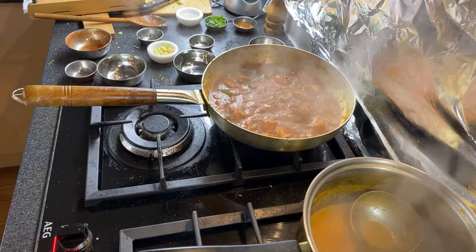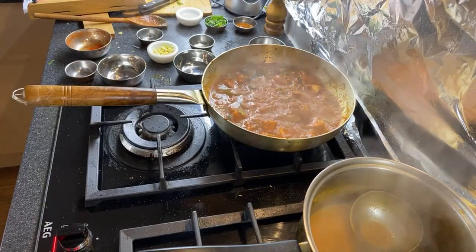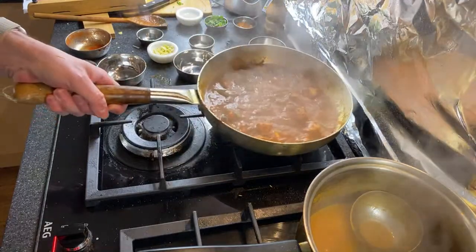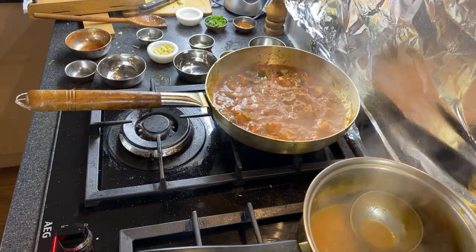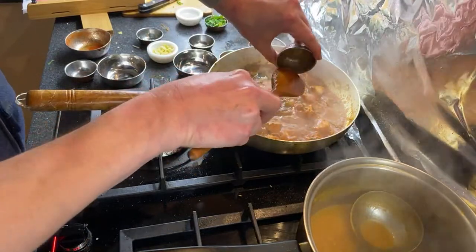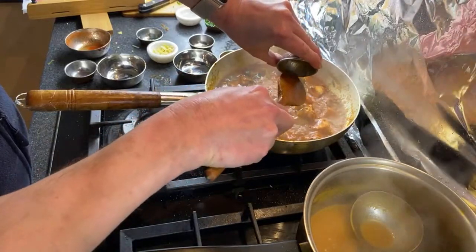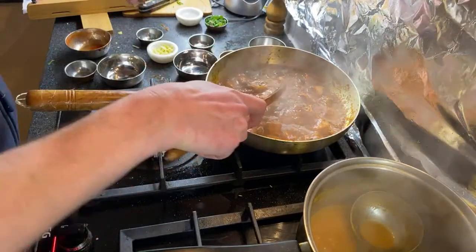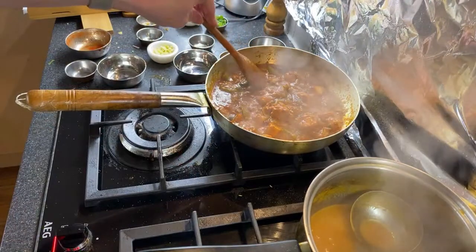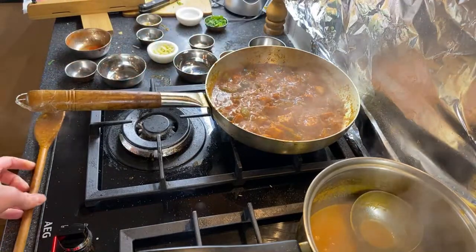I've no doubt that you could add lots of different condiments to this, like chilli pickles. Greg, I think you're absolutely right. I think it'd be nice to have a little Mr Naga or whatever brand you prefer going in. We're also going to add to this a bit of mango chutney. Now, if you wanted to, you could add some pineapple chunks, that classic combination of ginger and pineapple, as well as the green peppers. It just works so well together. But for this one, I'm just going to add some mango chutney for just that little bit of sweetness. I'm going to leave that for a bit.